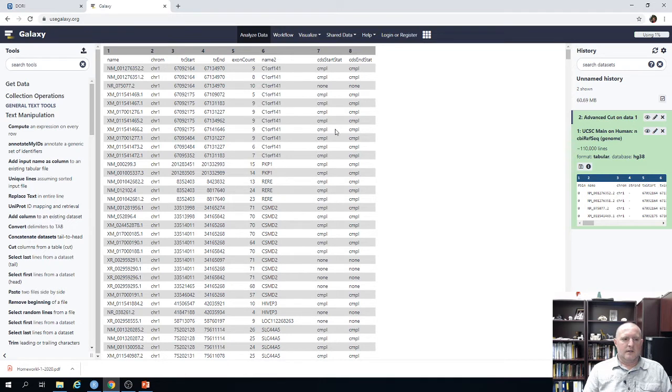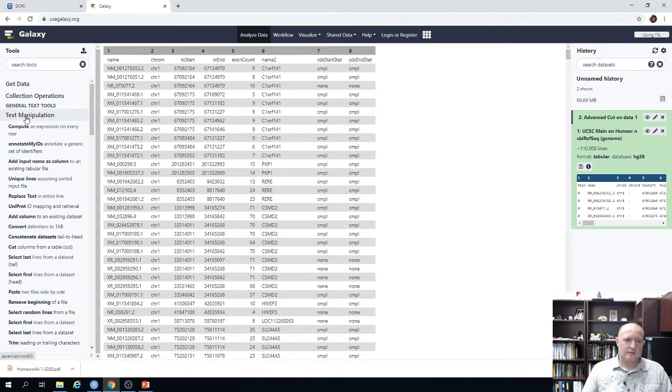And so in order to do that, we have to do a little bit of data transformation, a little bit of computation, right? So basically what we want is to figure out the gene length, again, by subtracting the transcriptional start site from the transcriptional end site, right? So in summary, for every single row, we want to subtract the value in column 3 from the value in column 4, okay?